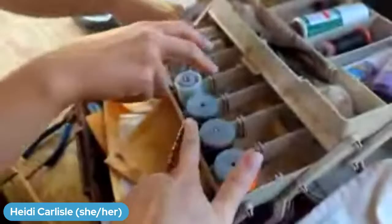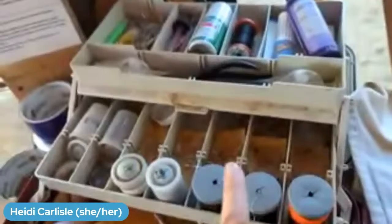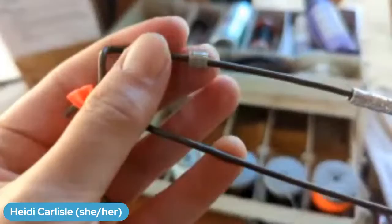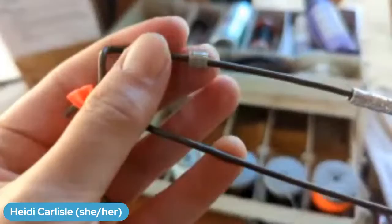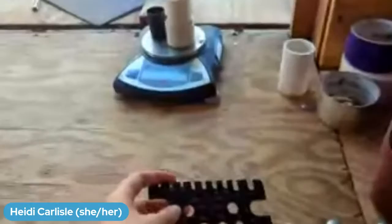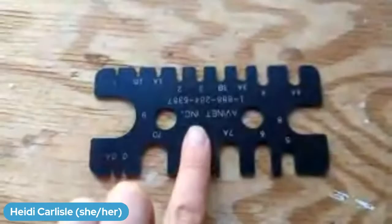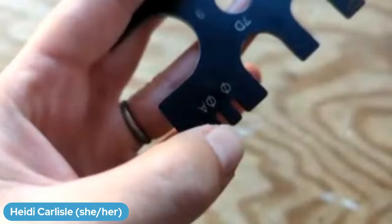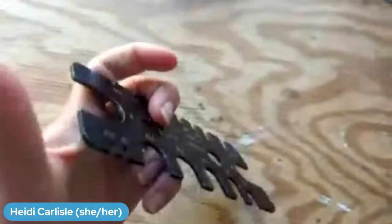We have a whole array of different band sizes for different birds. We keep them in a tackle box — you can see all our lovely field equipment in the yurt here. All the different band sizes are each in a different container, labeled: 0A, 0, and for most songbirds up to 1A. We also have bigger bands for things like woodpeckers, robins, or hawks. And for really big hawks and raptors, we have a leg gauge to measure if we're not sure what band size to put on. The biggest bands we put on — size 9 — are for golden eagles. A golden eagle's leg is much, much bigger than a thumb.